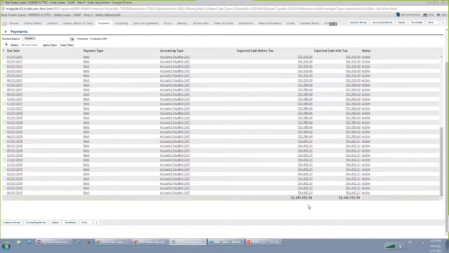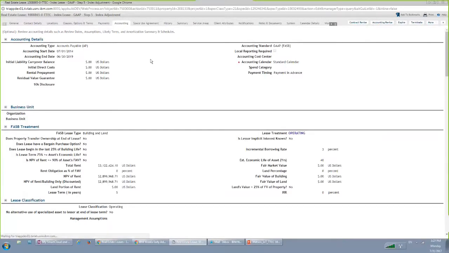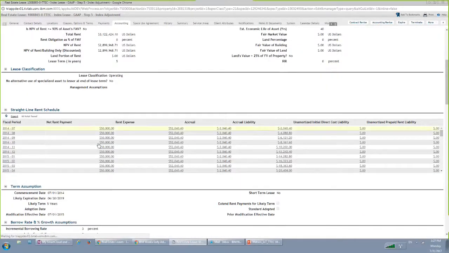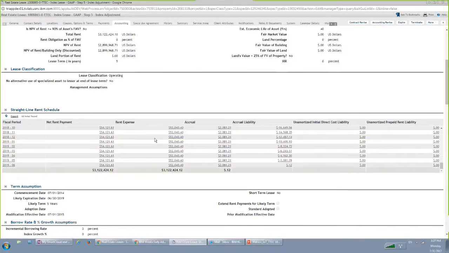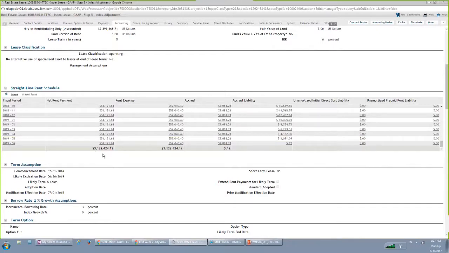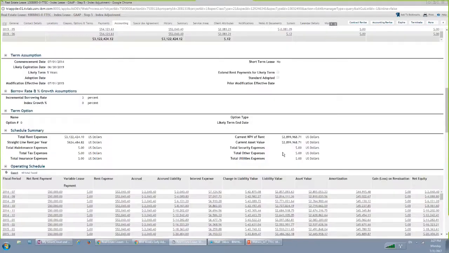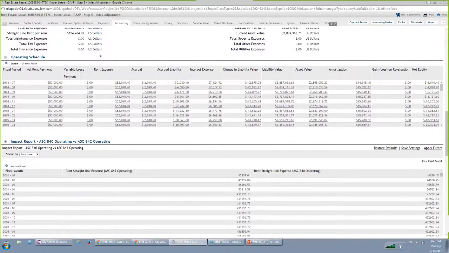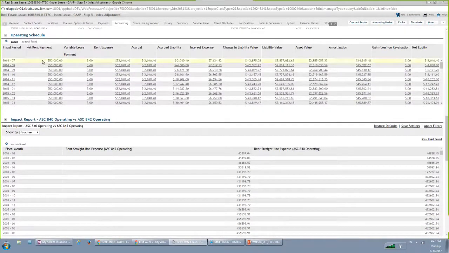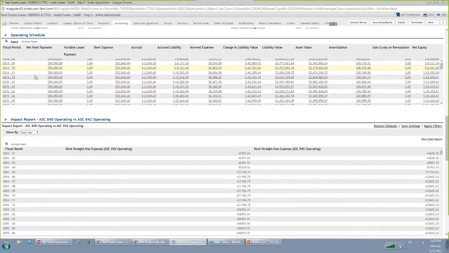Okay. So now I log in again as the accountant. Because of that, you see that on the 840 schedule, nothing changes. The total net rent is still going to be 3.122, no change. For the operating schedule, the net rent payment is going to be the same, 3.122.